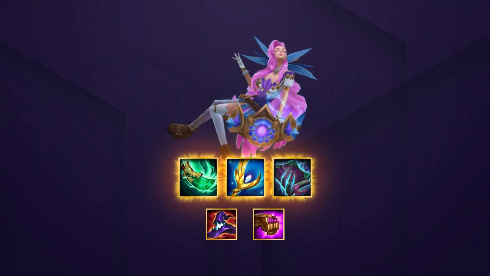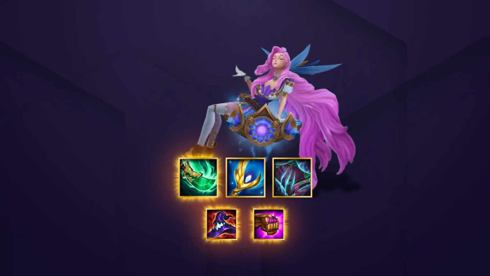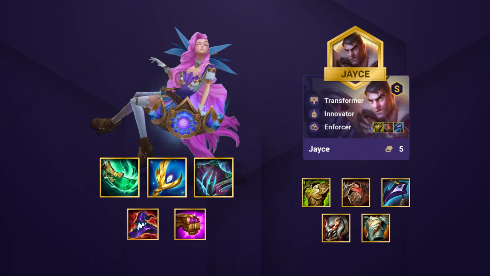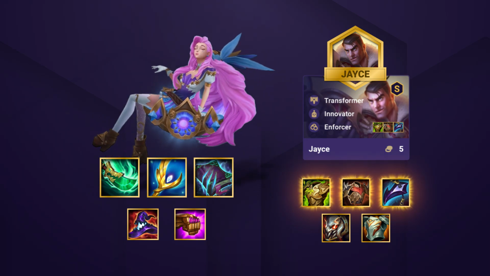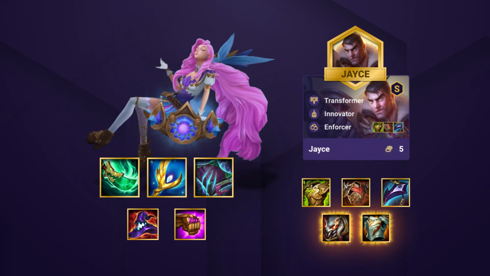These 3 are best in slot, but you'll do okay as long as you have Shojin and at least 1 AP item like Deathcap or Jeweled Gauntlet. Our secondary carry is Jace, who just wants a lot of defensive items. He does a good amount of damage on his own, so just keep him alive as long as possible. Items like Warmog's Armor, Bramble Vest, and Dragon's Claw are all great. Other options include Titan's Resolve and Gargoyle Stoneplate.